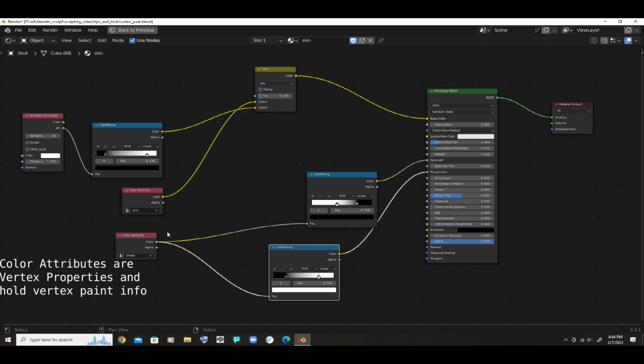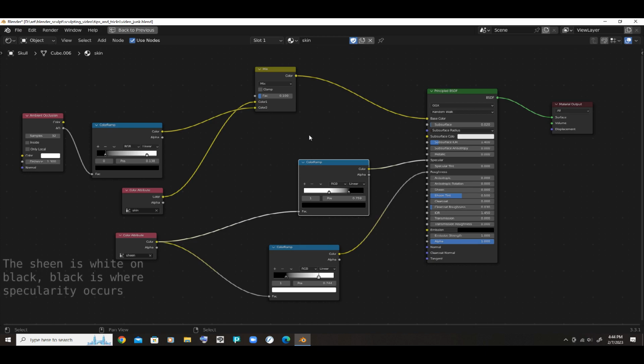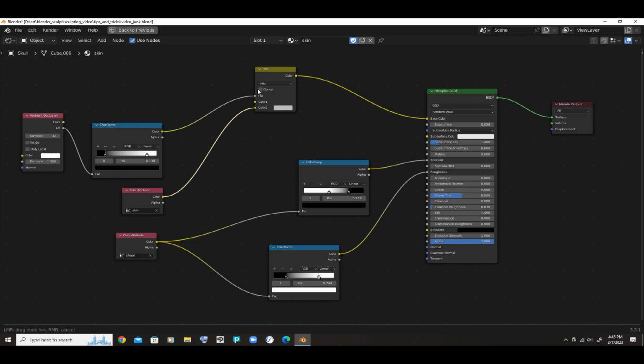What's in front of you right now is the basic layout that I use for my vertex painting. I have switched over more to using the AO mixing in here, and then here, but this may vary on how you want to work. Basically, the idea is that there's a color attribute called skin, one called sheen, that comes in here to the specular and the roughness, and has these arrangements for the slots. Just want to be sure I got that documented.